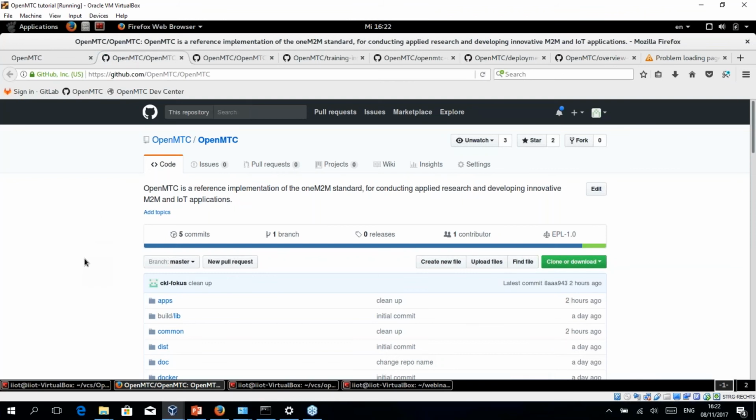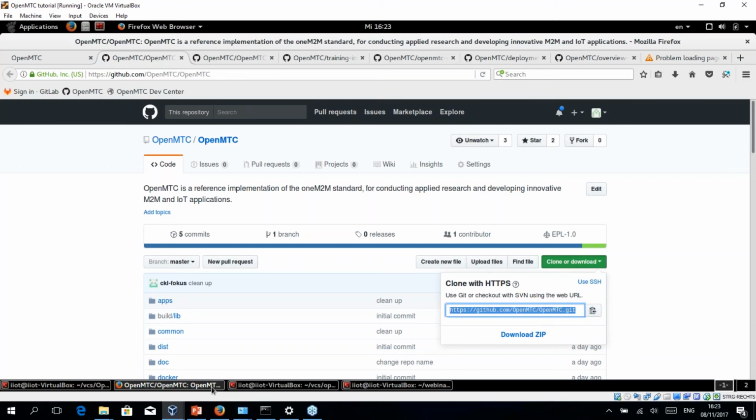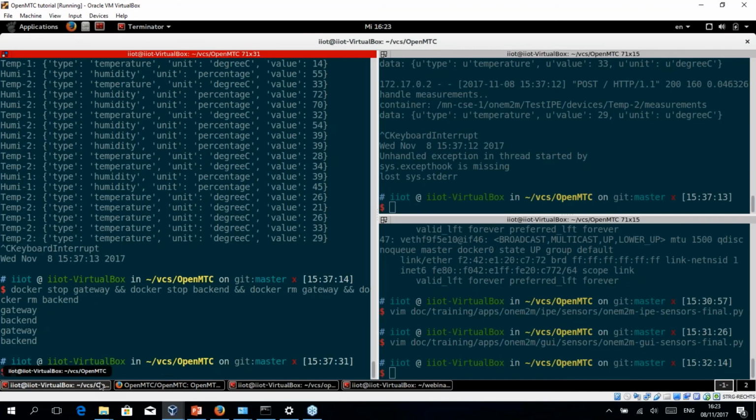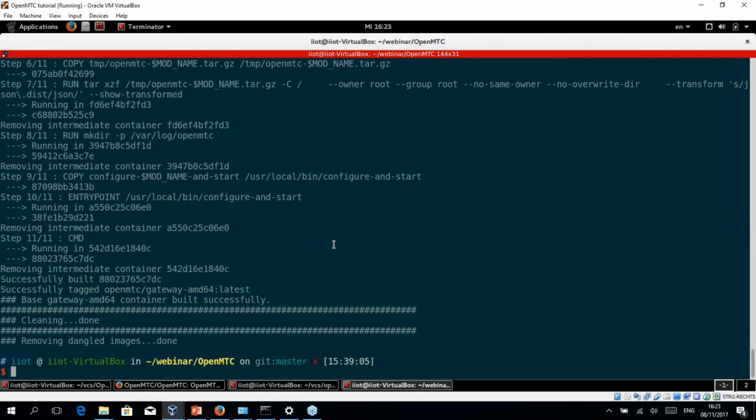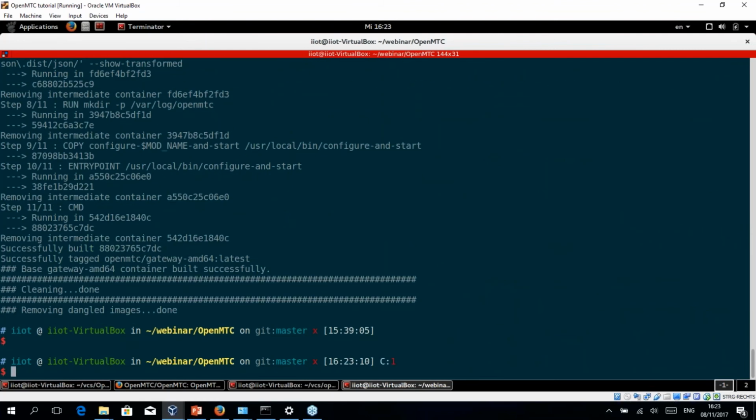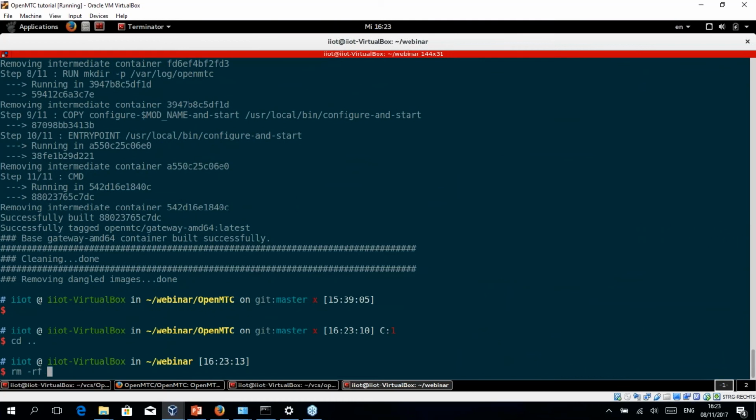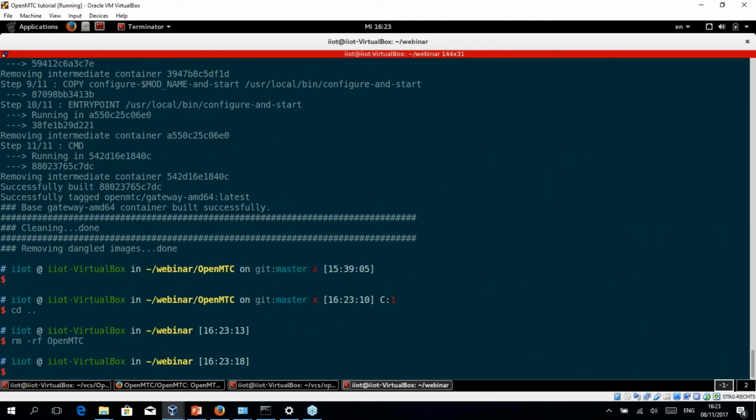The first step is that we want to check out the repository. On GitHub, where you can find the repository, there is also the link to clone it.